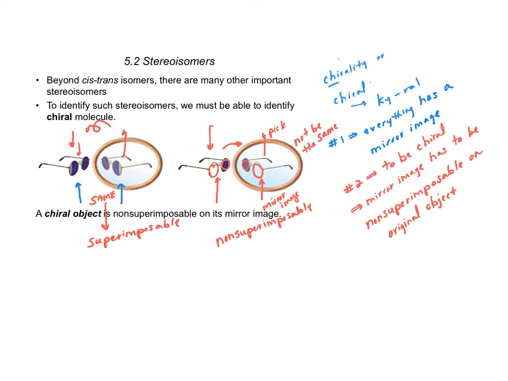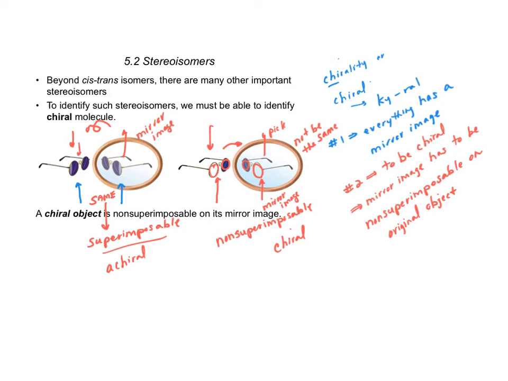Okay, so these are two different examples. We have something that is superimposable, or has a superimposable mirror image. Again, this is our mirror image. And then we have a non-superimposable mirror image, and that's the guy on the right. So again, to be chiral, you have to have a non-superimposable mirror image. The guy on our right is a chiral object, whereas the guy on the left would be called achiral, meaning it's not chiral. And again, a is like non or something in Greek.